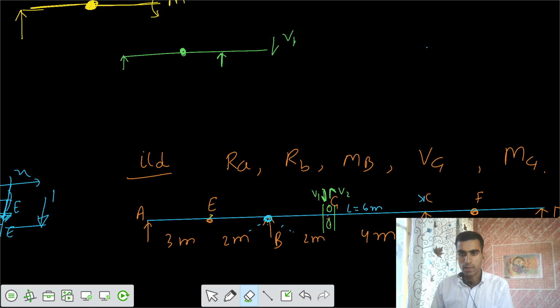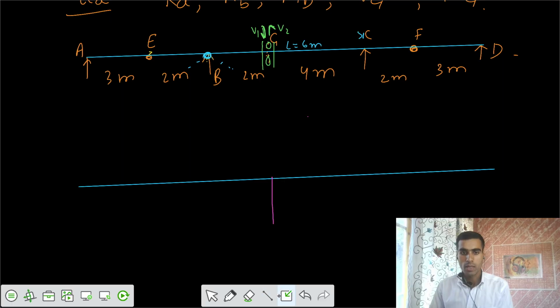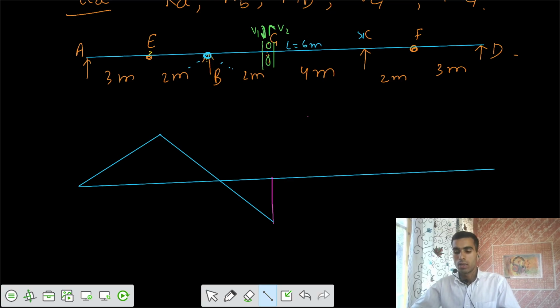So let's make that diagram now. You are applying a shear force of V1 downwards. Then after that, the profile looks like this up to the point E. Then, to maintain that point A does not go anywhere, this is your connection. This is your part one. Now the second one.